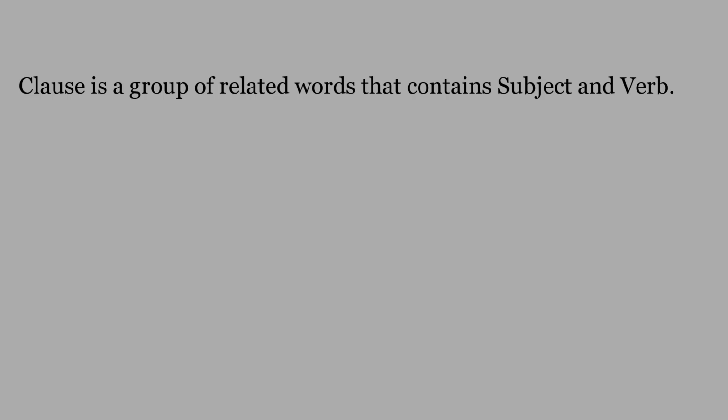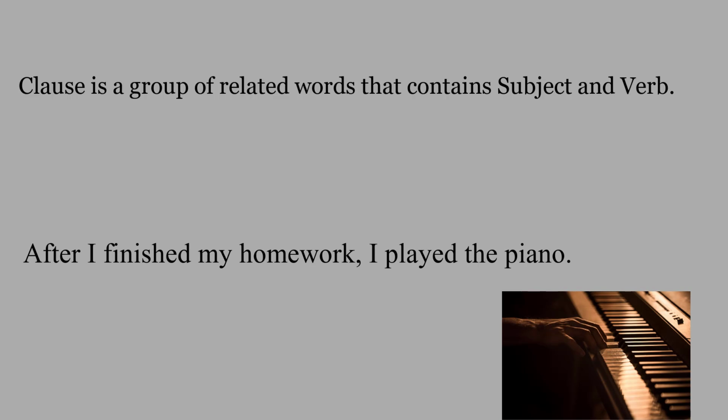First of all, what is a clause? What is the meaning of clause? For more information, you can watch my video about clause and phrase. A clause is a group of related words that contain a subject and verb. Example: after I finished my homework, I played the piano. Here, after I finished my homework is a clause, because there are a subject and verb. The subject is I, the verb is finished.